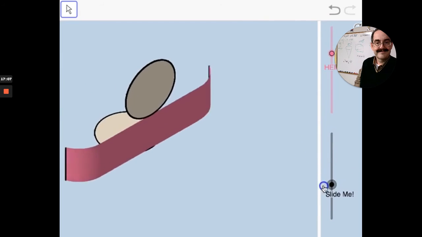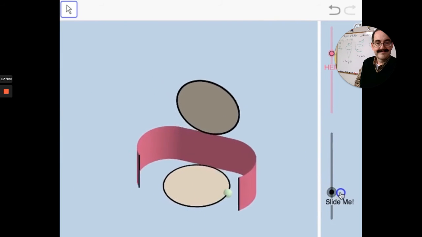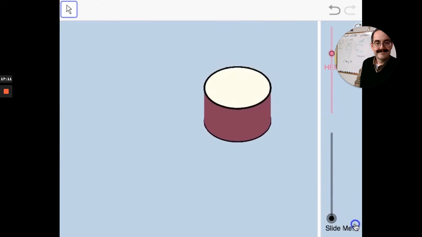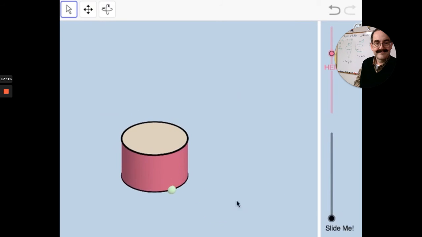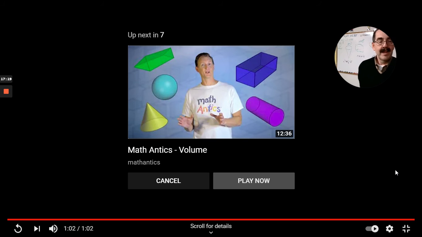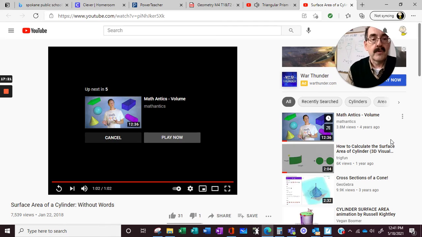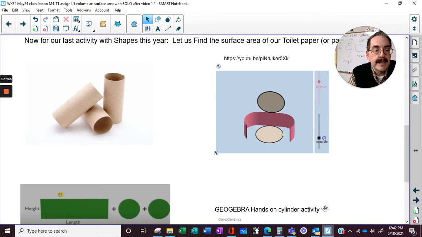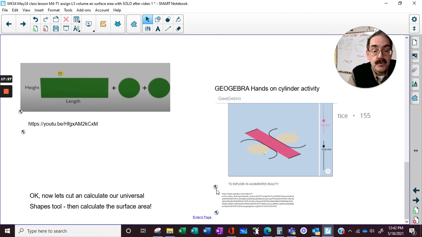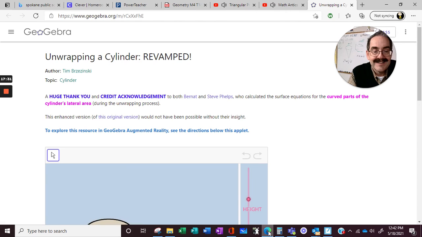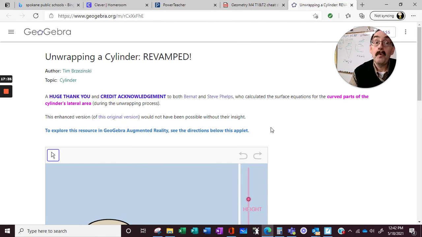Now, look at the triangular prism. Notice that it's half of a rectangular prism. Let me draw it inside the rectangular prism in blue. Okay, so hopefully that was helpful. Now, in class, go ahead and pause this video and actually go to GeoGebra. You can see it's about half of the volume of the rectangular prism.